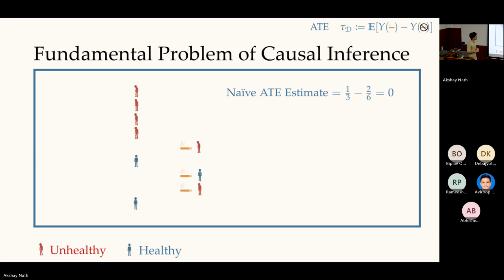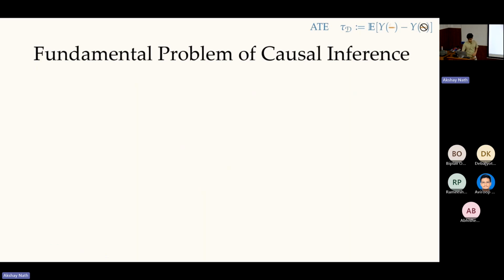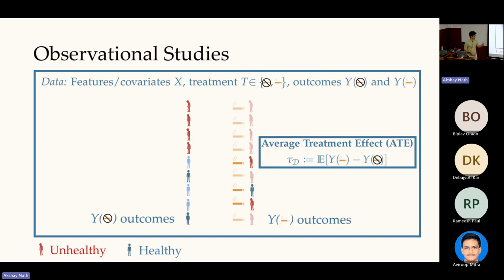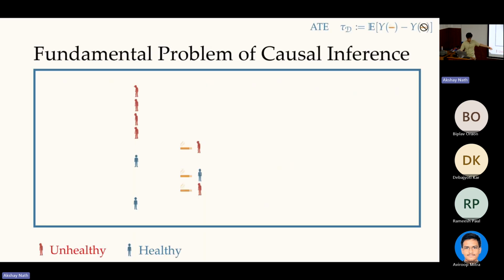That expectation? Yeah, the top one? Yeah. Oh, okay. I'll go back. So I assume that there is some underlying distribution of covariates or individuals in my population, and the expectation is over them. For the individuals from the population. From the population, but it's not a finite set, like it's some distribution. Okay, and I guess the challenge is that you want to compute this expectation, but you only see one of these y's, right, for each individual, it's not both. So that's the thing I'm trying to describe here.